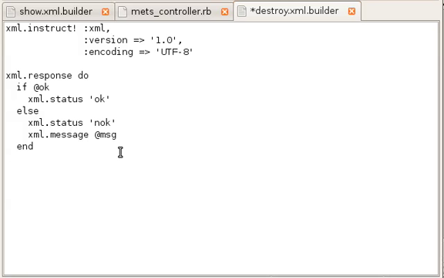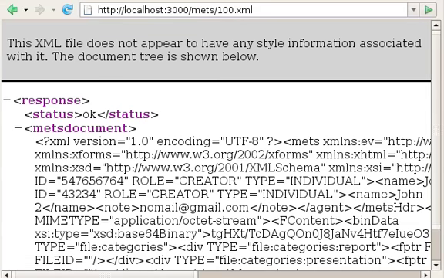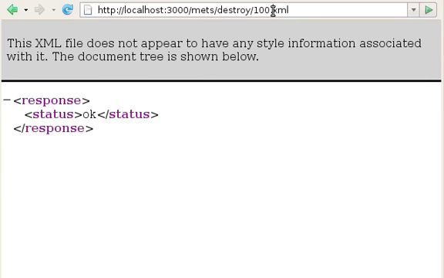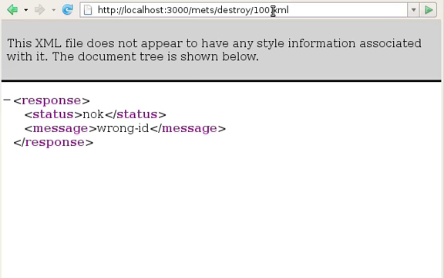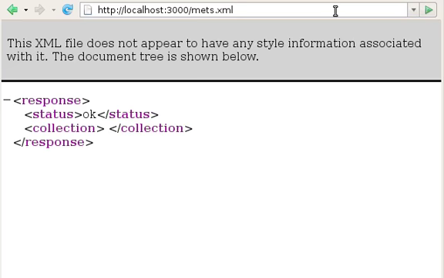So harder coding in the controller, easier in the view, right? You end and you end. That's it. Now let's just destroy one and show it in Firefox. We have to destroy the 100th because that's the only one that exists. Destroy. Okay, now if you try again, not okay, it doesn't exist. And to prove that to you, I'm not joking, XML, and it's an empty collection.